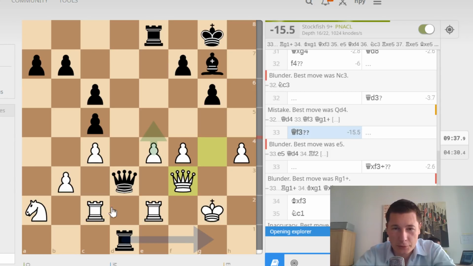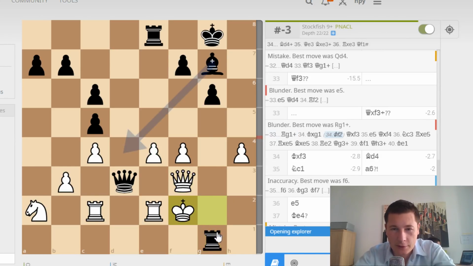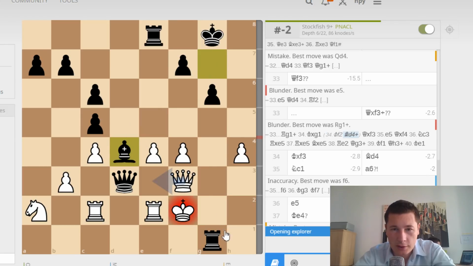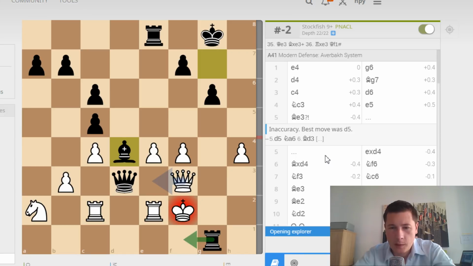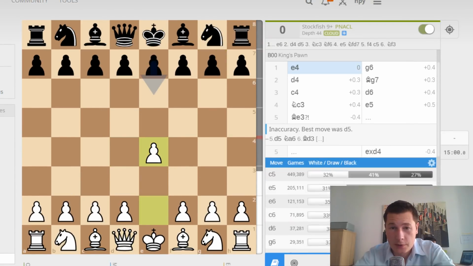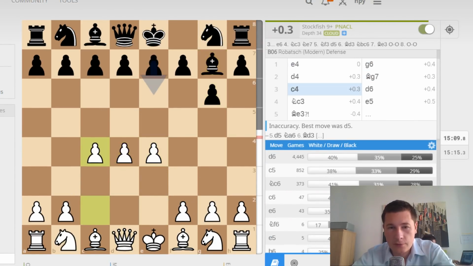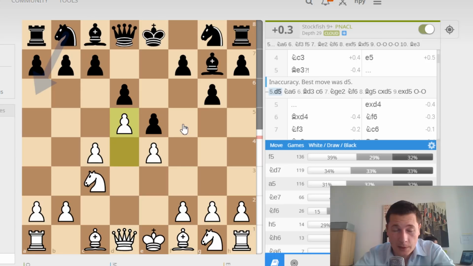Yeah, and this is what I was talking about. He could have just taken my queen for free. Because if I go here, then he has this check, and he also has this check. Yeah. Well, I played 3 blunders in the game and only 1 inaccuracy, which doesn't help me at all. So let's see. So okay, in this position the first lesson is after knight to c3 and e5, from now on I'm always going to play d5.